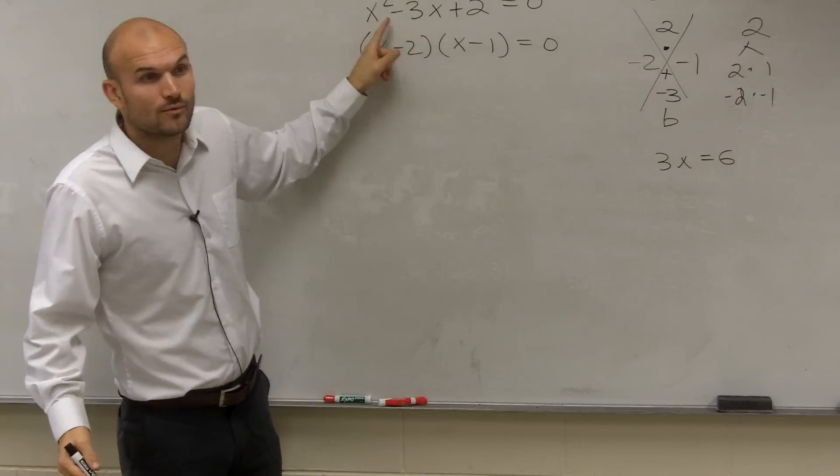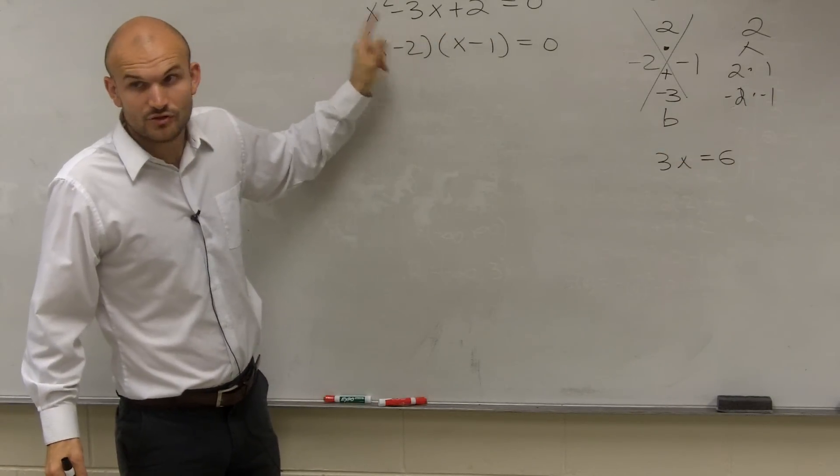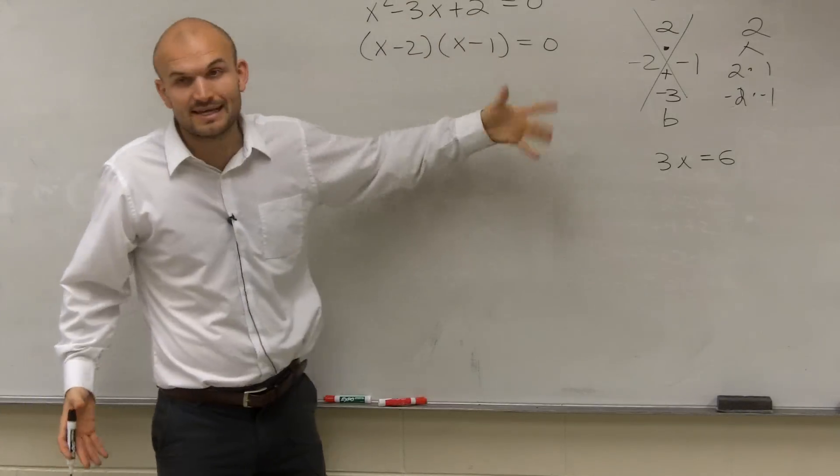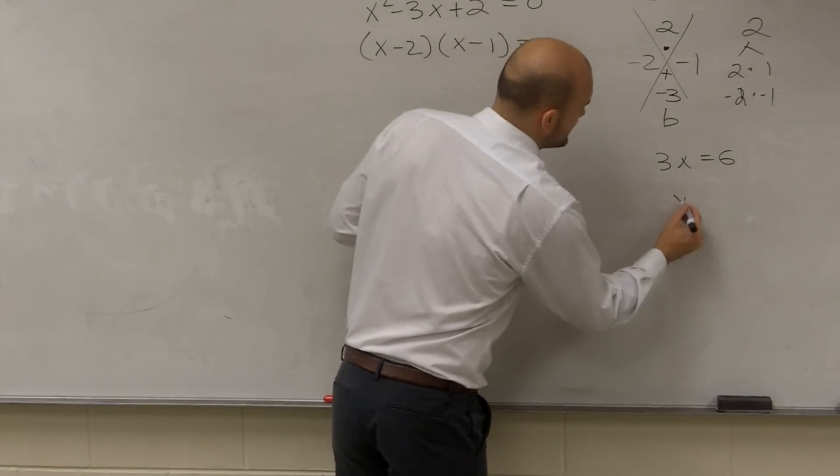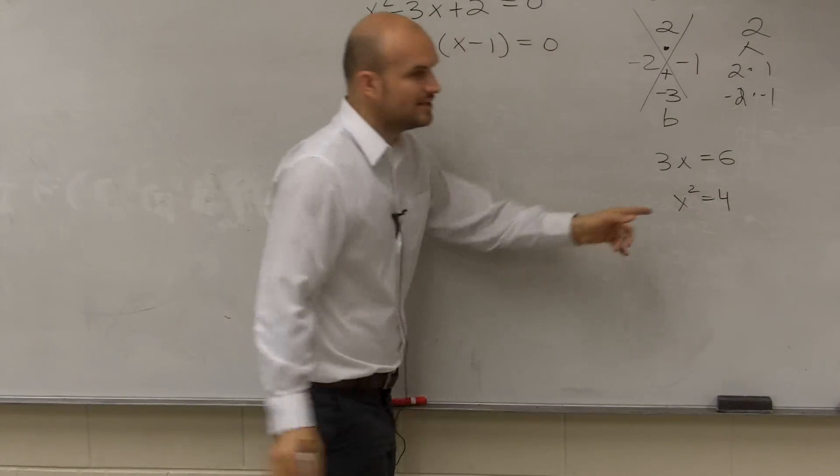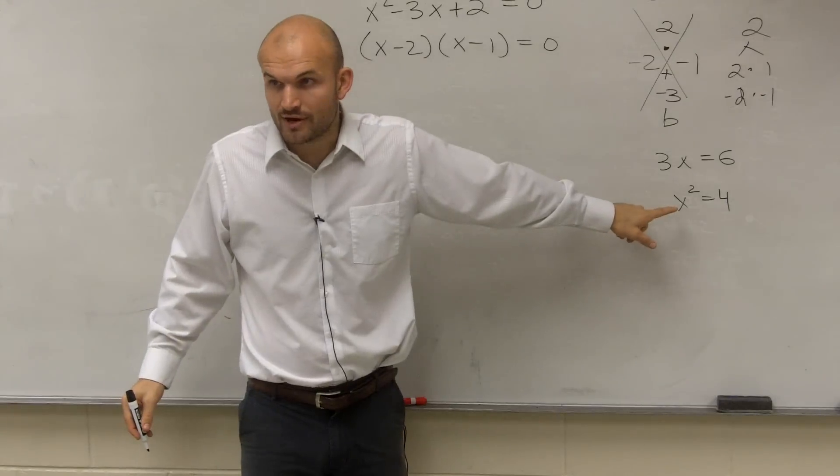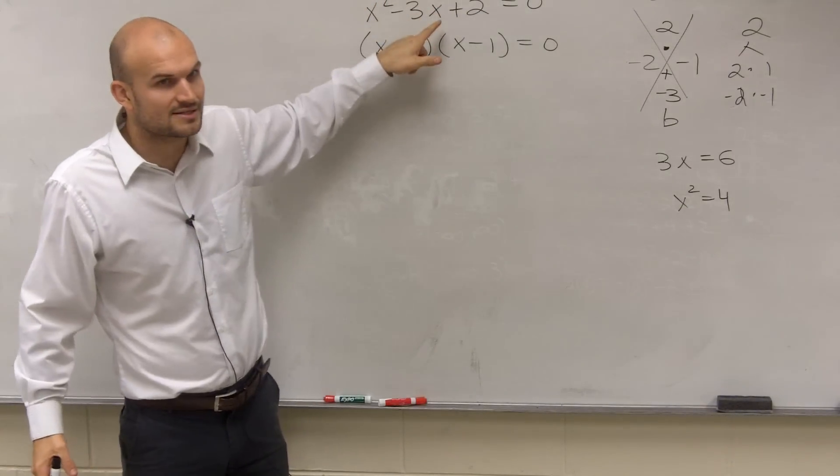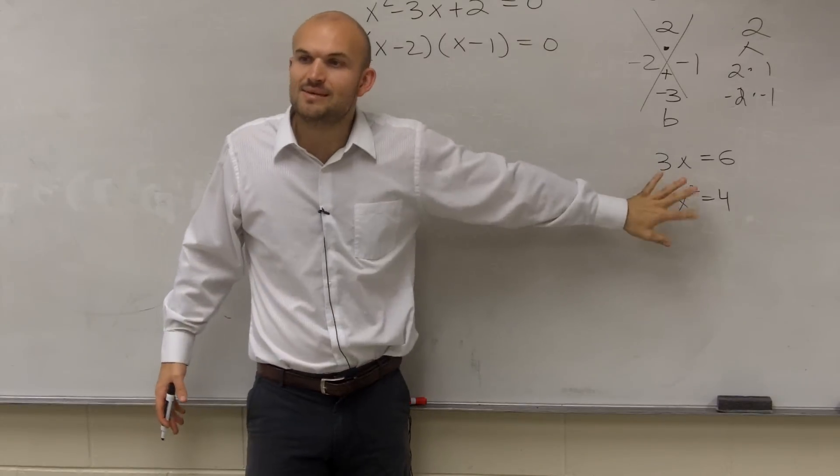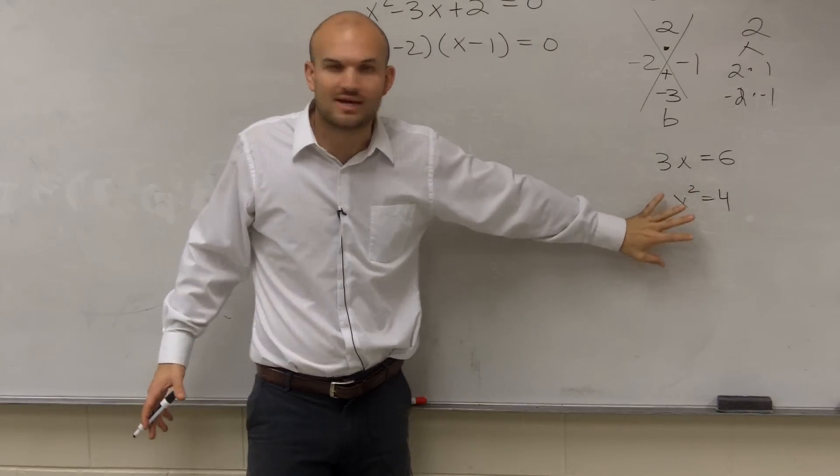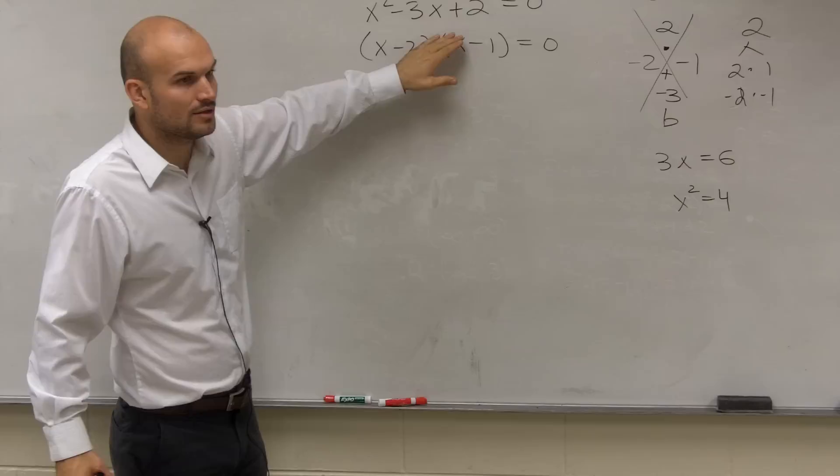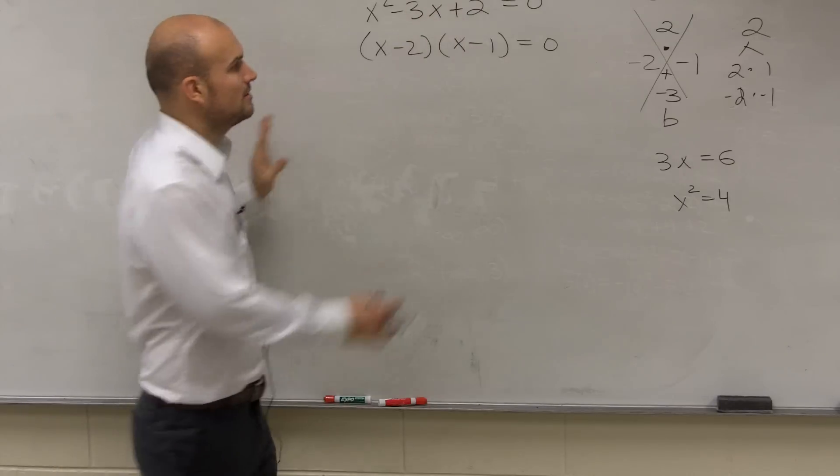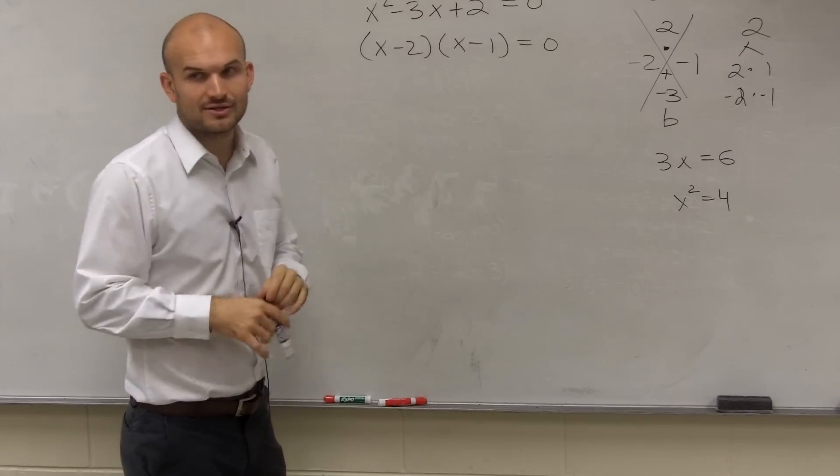Here, you have more than 1x, so you can't just say get x by itself. Here, when we did this, what do we do here? We undid the square rooting. But you can't undo the square root, because then you're going to square root this x. So it's not as simple as these one and two step equations. So when you have a trinomial, or when you can create a trinomial, you have to break it up into your two factors.